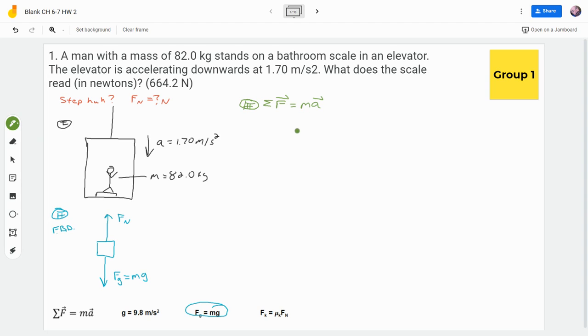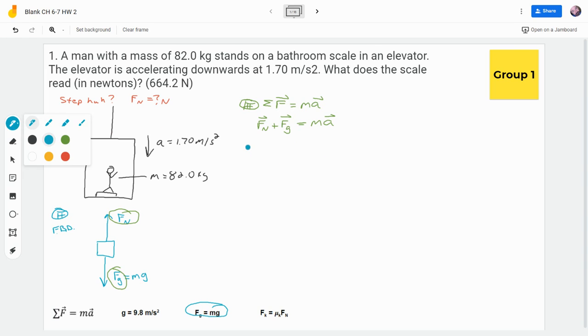Now the next thing we're going to do from here is turn the sigma F, the sum of the forces, into the sum of the forces. So what does that mean? That means go back to step 2, grab all of your forces. So I've got Fn and Fg. We're going to grab all of our forces. We're going to plus them together because this is sigma. Sigma means sum, so we're going to plus them together. And in step 3, all of our vectors continue to wear hats. So that's how we do step 3. We have that. And on the right side, we keep mass times acceleration with an a with a hat. So we've got that. On to step 4.